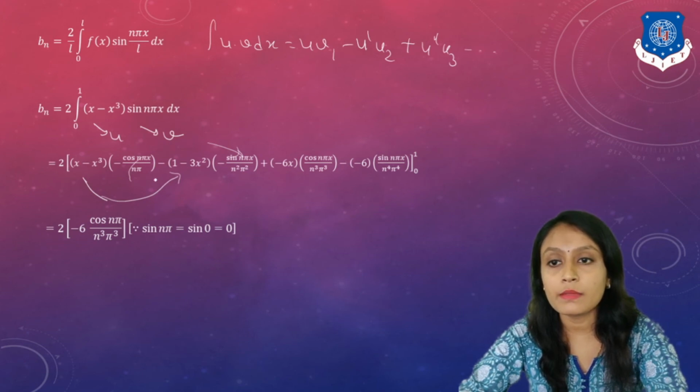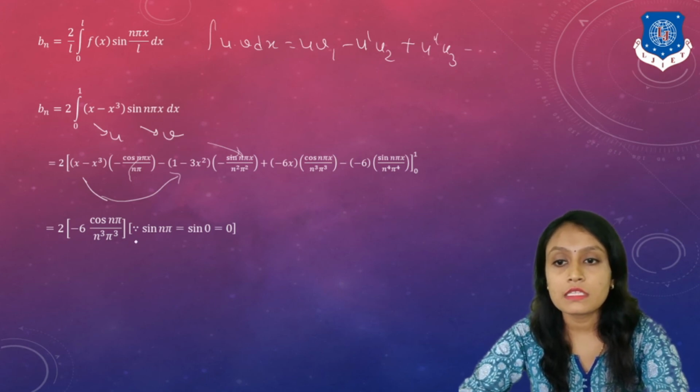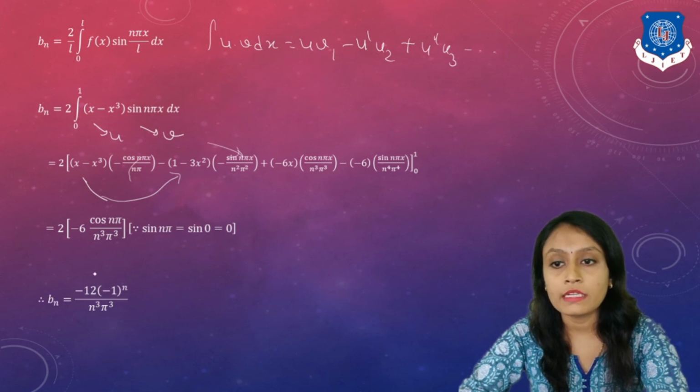Now substitute the lower limit. On substituting the lower limit, here we have 0. So this term is gone, sin 0 is 0, so this term is gone. Again here we have x, so when you substitute 0 here, this term is also gone, and here sin 0 is 0. So all the terms are 0 for the lower limit. So only we have this term. And we know the value of cos(n pi) is minus 1 raised to n. So this is the answer for bn.